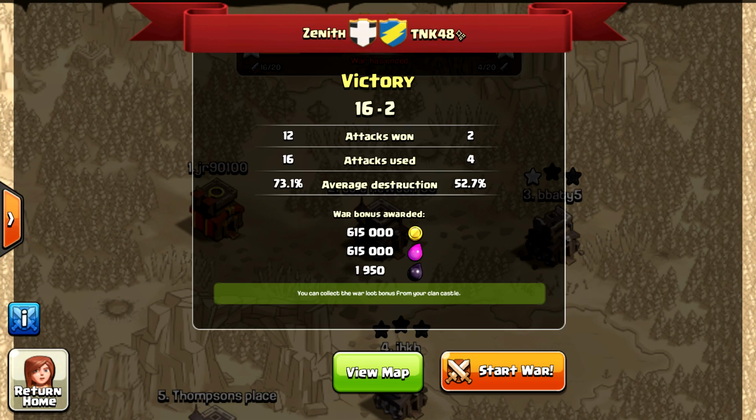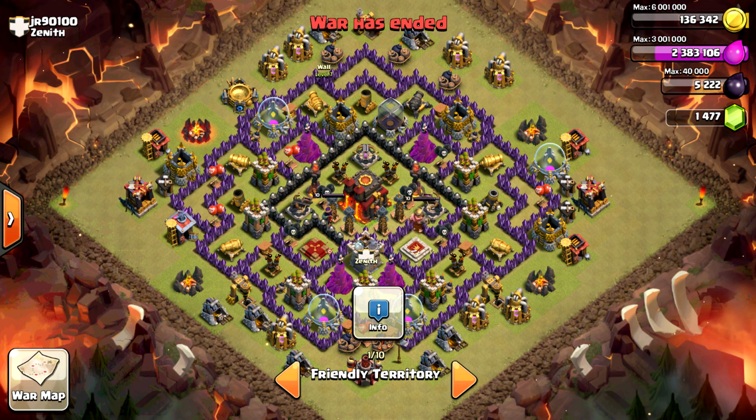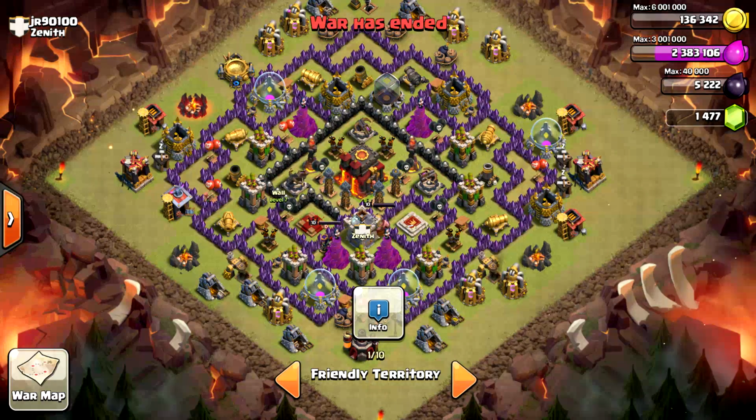I'm going to show you my war base, and we'll just go down this list of guys in my clan. We'll show you which ones are good. As you can see right there, that's not a T-junction. If we would have moved that level 7 wall up one, that would have been a T-junction. There's no T-junctions here. That's a really good base. It's probably hard to get into.